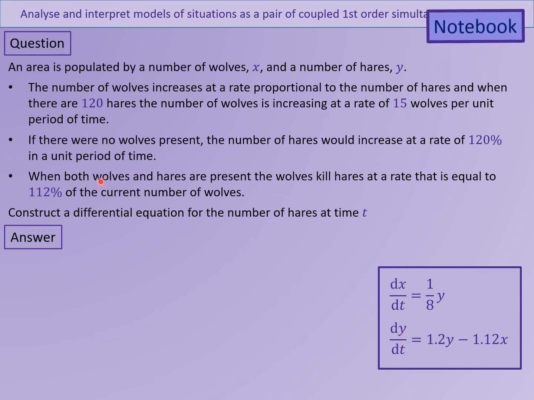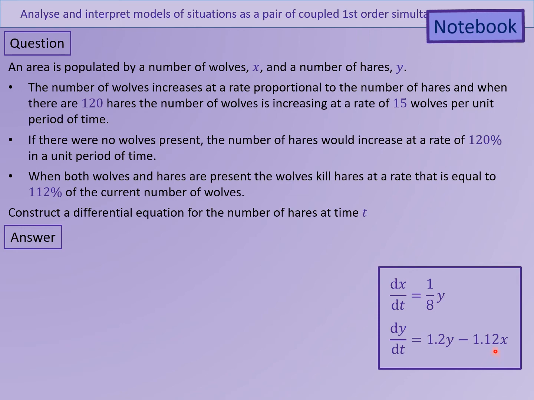But don't forget what you're actually being asked to work out. We want to find a differential equation. We don't need to solve it. We just need a differential equation for the number of hares. That's your y value in terms of t. So in other words, it's worth keeping these dy over dt's in here. And the only thing you've got to deal with is an x. Bit of a problem though, we don't have x. So how can we get around that then?